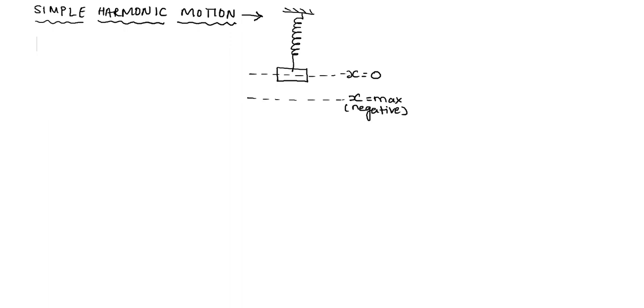And then if I let it go, it will oscillate back by compressing itself up to this position which is the x again max maximum, but this one is now positive. So the spring oscillates from zero displacement to max, zero, max, and then again zero. This is called one cycle.